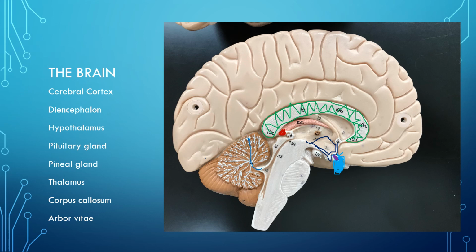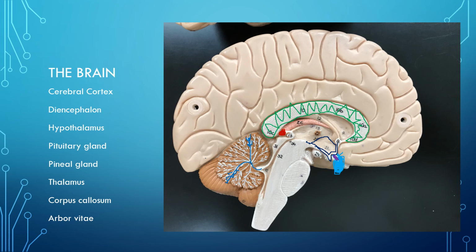The last structure that we need to focus on this slide is this kind of fern-shaped structure here at the cerebellum. This is called the arbor vitae. Arbor means tree, right? And vitae means life, so this is the tree of life. And I'm not going to highlight all of it because I don't want to waste your time, but it's this white kind of branched structure here associated with this cerebellum.